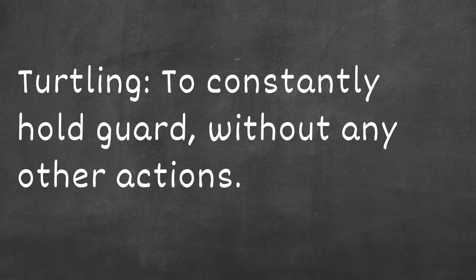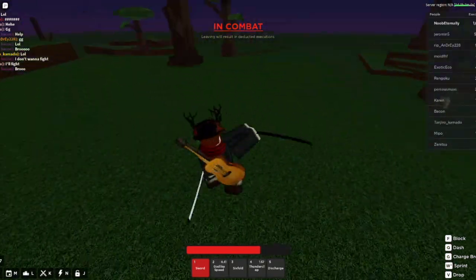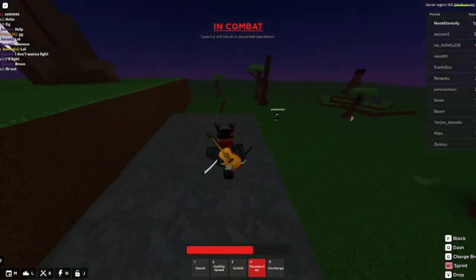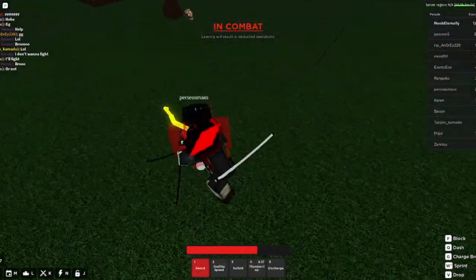The next term we'll be going over is turtling, which in simple terms means to constantly hold block and defend, without being offensive and fighting back. Turtling is pretty common in games like RogueDemon, where there's no limit to how many attacks you can block. If you've ever encountered someone in-game who just held block when you tried to attack them, and rarely ever tried to attack you themselves, then they're a turtle. Pretty simple term overall.